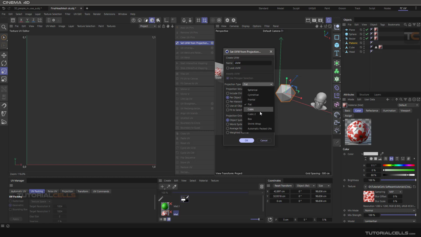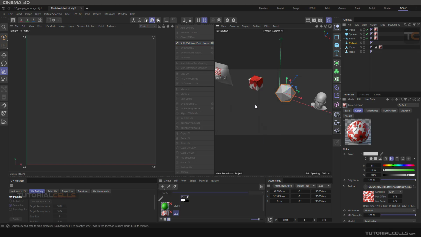Again, we have lots of projections here. Based on this projection that you learned before on how to create a texture, now you can create a UV based on different objects. In the next lesson I will explain how to first create UVs and then you can assign them.